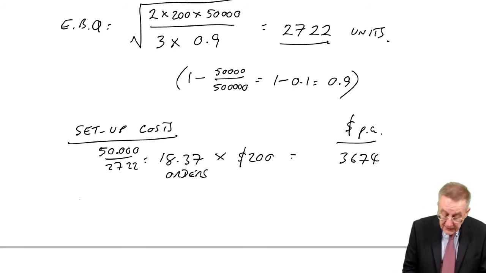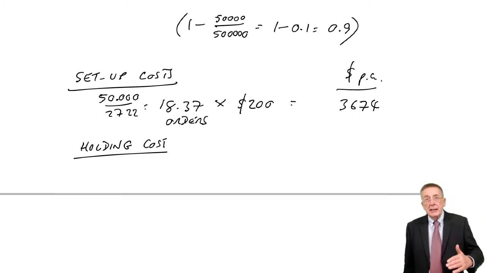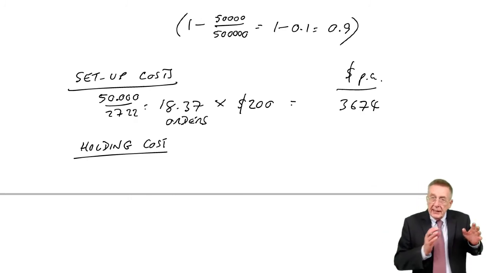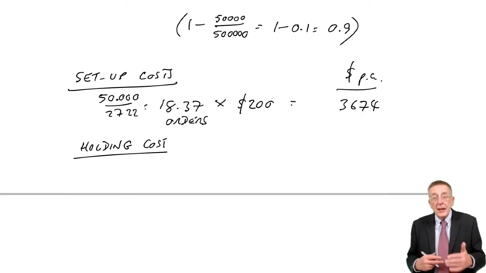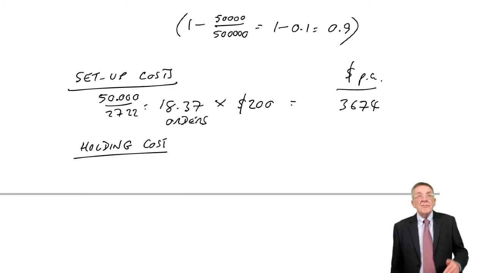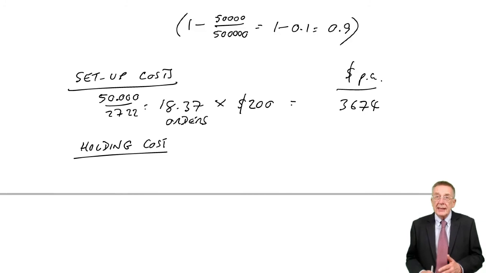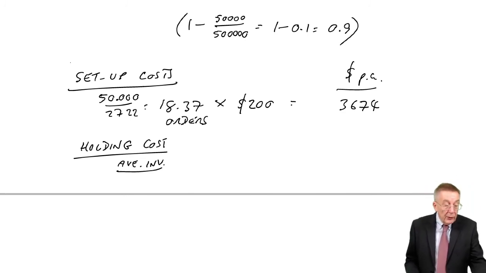The other one, if you want to be safe, is the holding cost. In economic order quantity, we took the average inventory times the cost per unit, and the average inventory was always half the order quantity. However, as I explained at the beginning of this lecture, because of that delay in the goods arriving, the average inventory isn't half the order quantity.